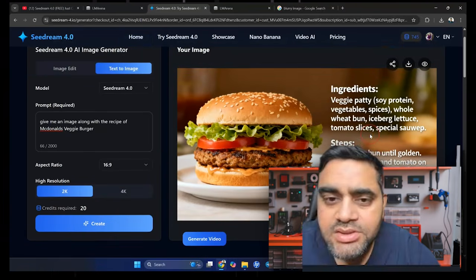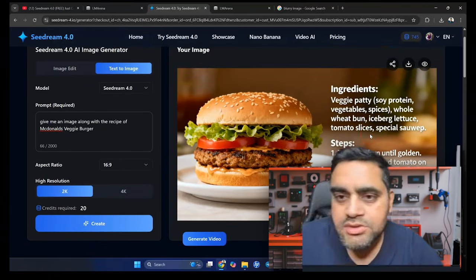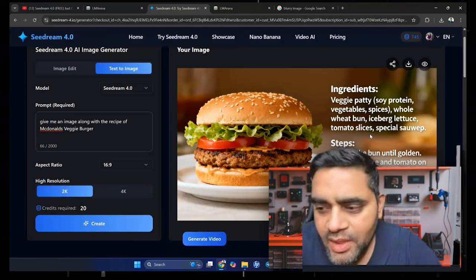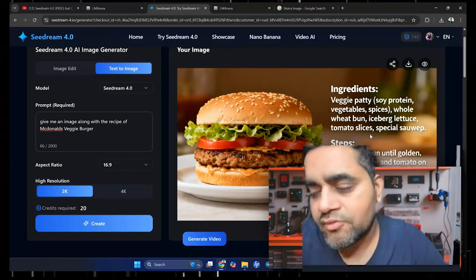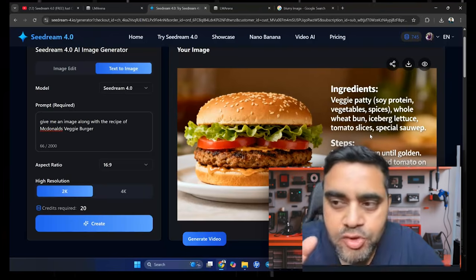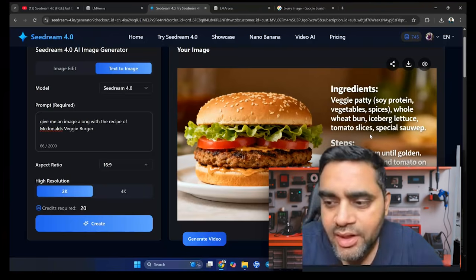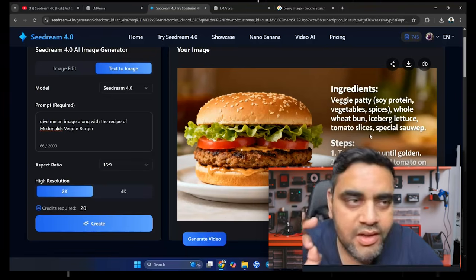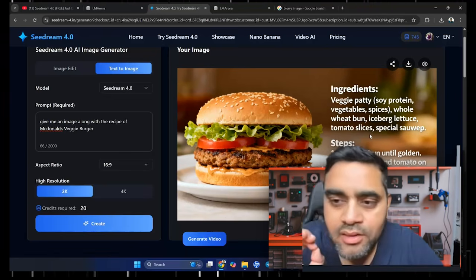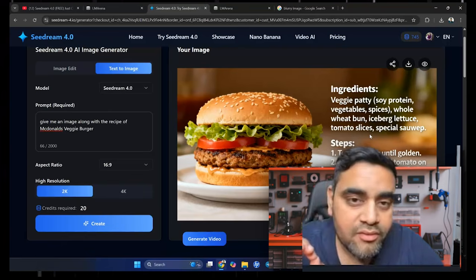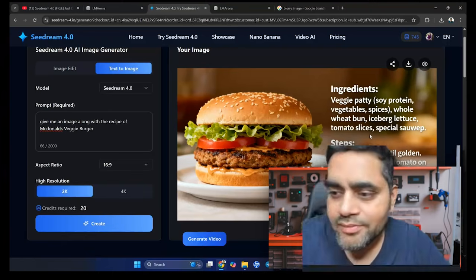And this makes this tool really super powerful, because none of the image generators we have right now is able to produce the text without making spelling mistakes, and it is almost like 90% correct, right? So I can definitely say that this tool is really powerful, and it can give a run for its money to Nano Banana as well.